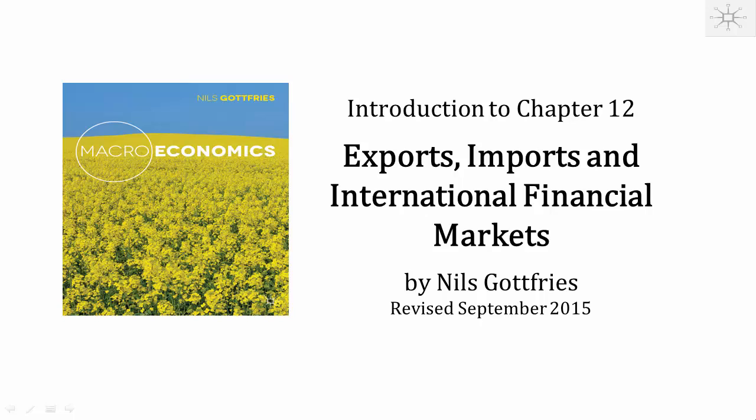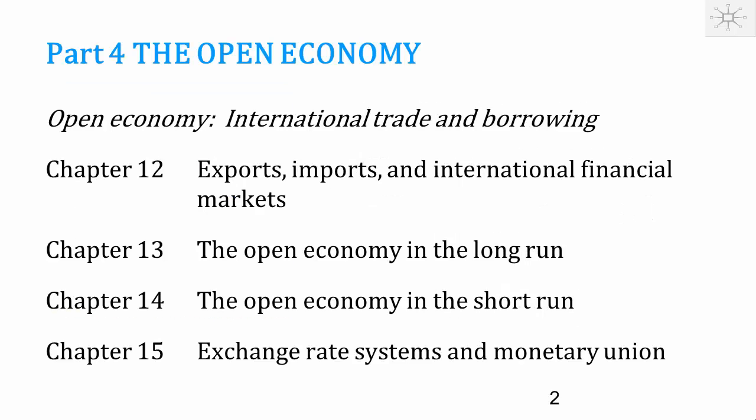Welcome to this quick introduction to chapter 12 in the book Macroeconomics. We have now come to part 4 in the book, which is the final step in the building of our model, where we open up the economy to the rest of the world, and we do that in 2 ways.